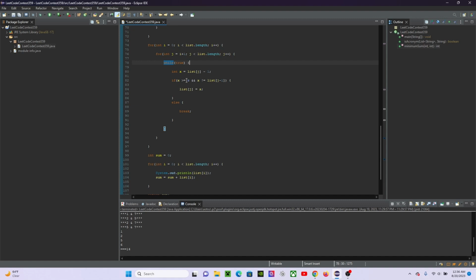So we have x equals j list j minus one. Then we check, is x greater than or equal to k? Because as long as x is greater than or equal to k, we don't really care what number it is. It can be as small as we want, because if it's equal to k, then anything we add will just make it bigger.